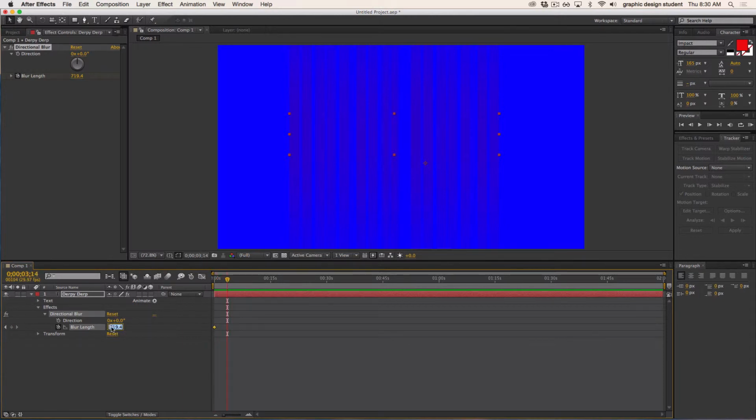And then let's make this not blurry for whenever we actually do see the text. So for whenever we get our last keyframe on the blur length, we'll go ahead and tap 0. And it should have your text. Mine says derpy derp. You can just say whatever it wants. And then you can just play it through if it will play through. There we go. It's just going slow. And you should have some very blurry text become crisp and clear.